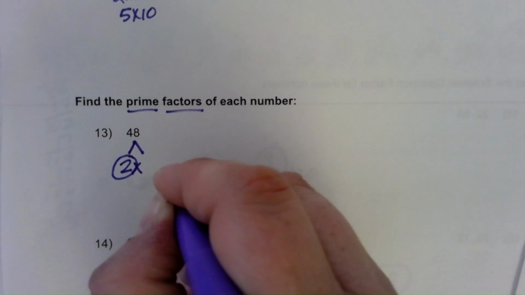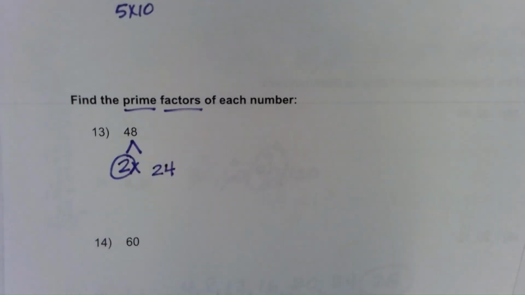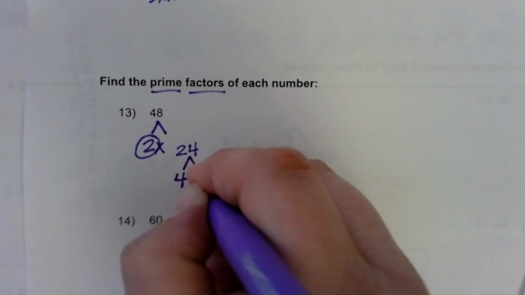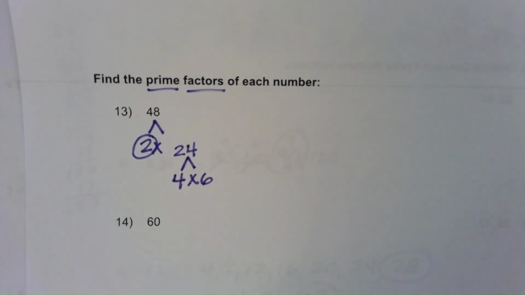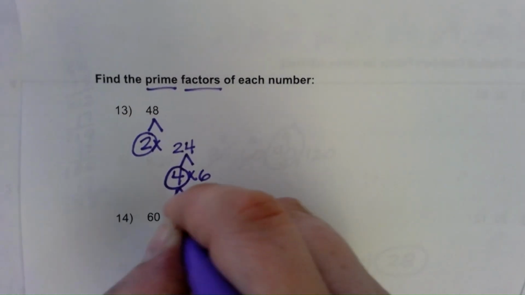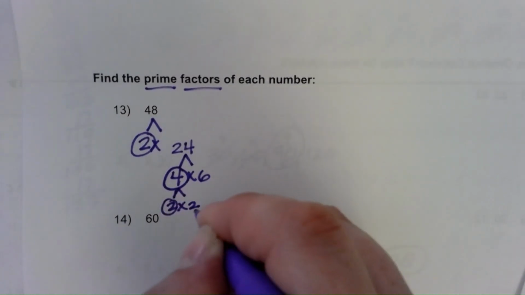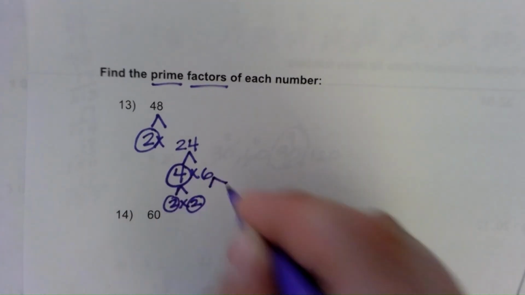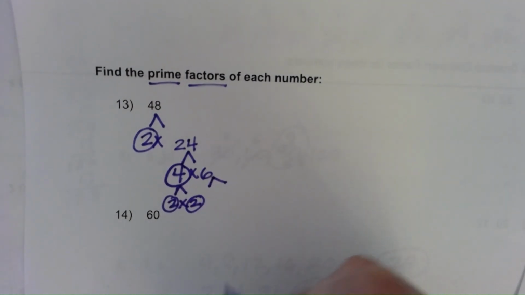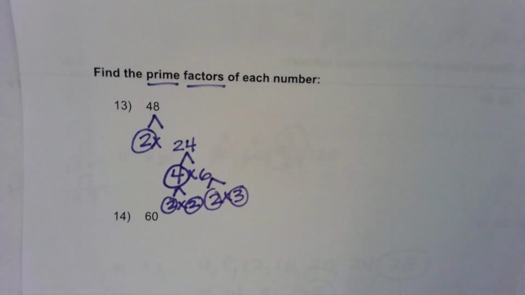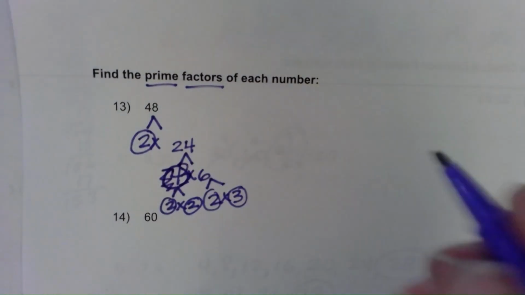Half of 48 would be 24. Alright, so we just keep breaking these down by any means necessary. Okay, I'm going to do 4 times 6. It really doesn't matter. One of the big mistakes that I am seeing you guys make is that instead of multiplying here, especially for 6, I'm seeing 3 and 3, like 3 plus 3 is 6. So make sure that you're thinking multiplication. Add that multiplication sign when you need to. Oh, and this was not prime, my bad. So that'll be 4.